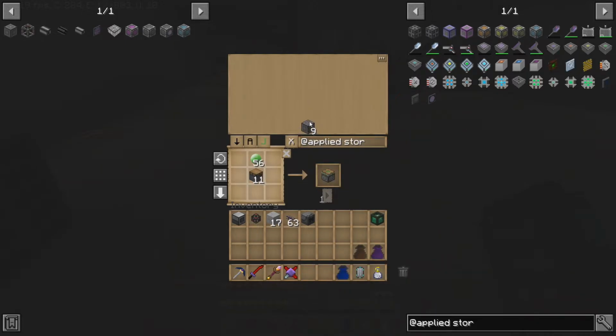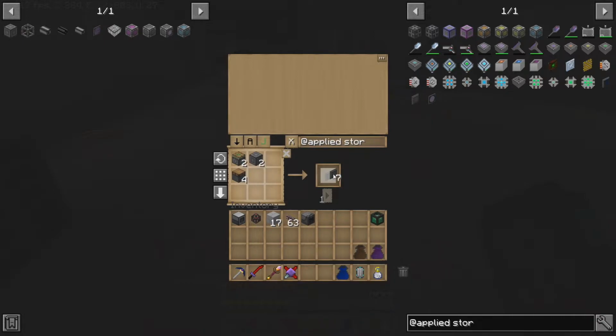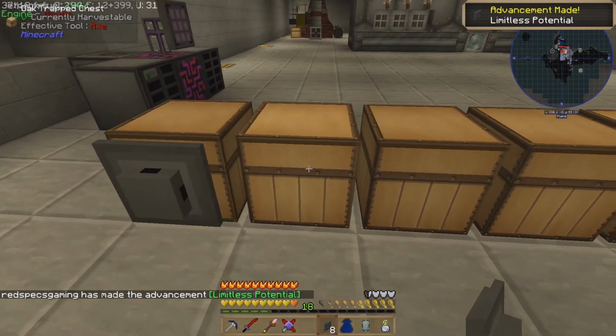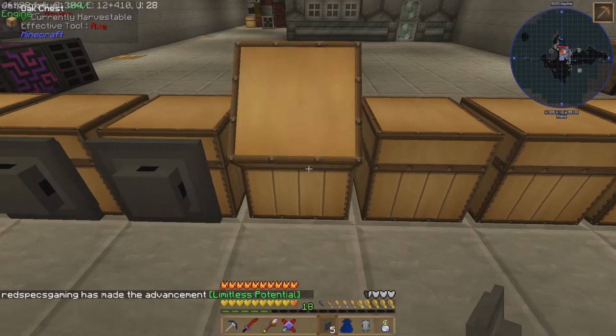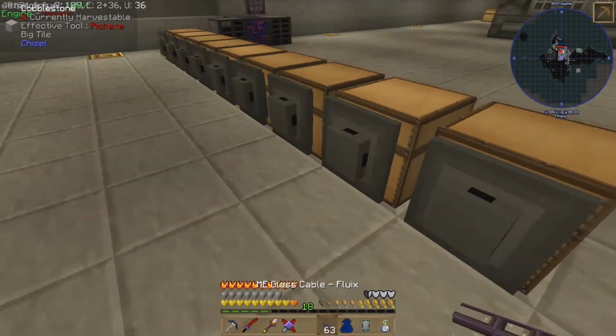And then we put these in there. And then we can make 1, 2, 3, 4, 5, 6, 7, 8, 9. All right, these are what lets you read an inventory. You start with the interface, and you put these on, advancement, limitless potential. Put all these on here. And now these are reading the inventory.